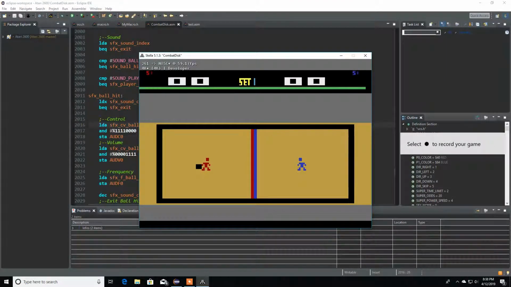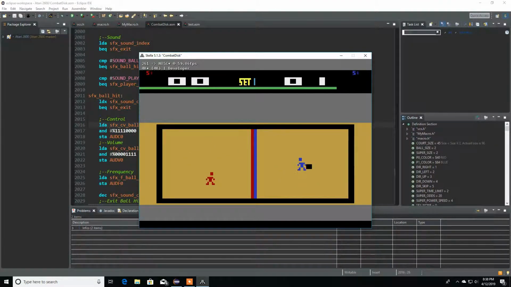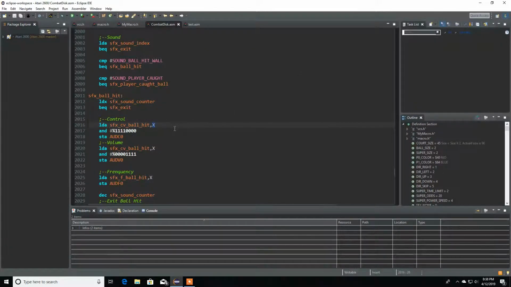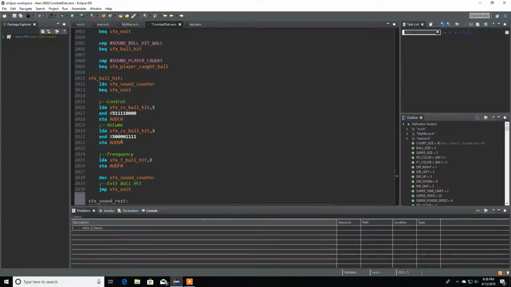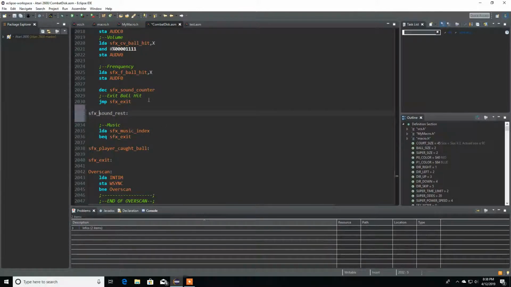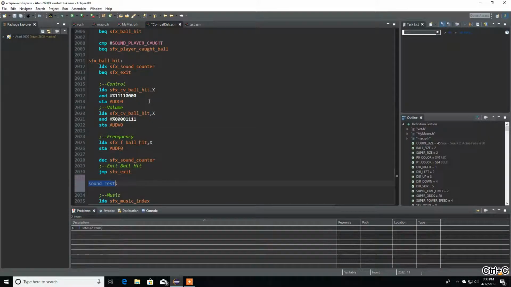So now if I were to jump up, you've got our sound for our ball. And before we finish this, instead of sound exit, I want to come over here and do a sound reset when the branch equals 0. So our sound is now over; let's just sound reset instead. Sound reset, just setting everything to 0 since you're already done over here for the counter and so forth.